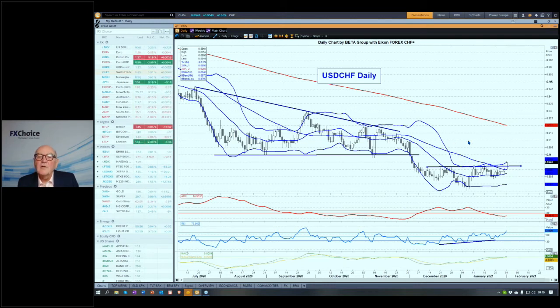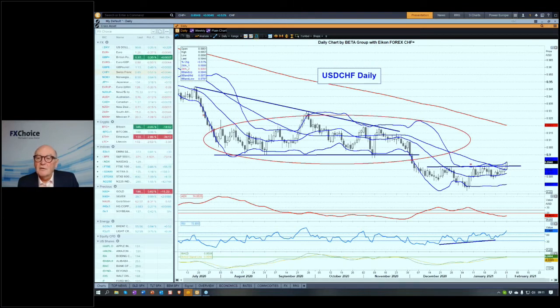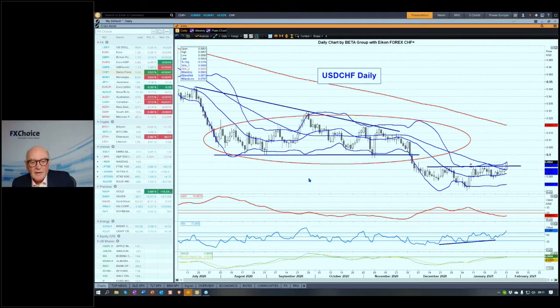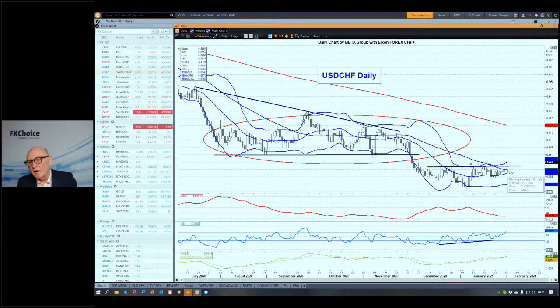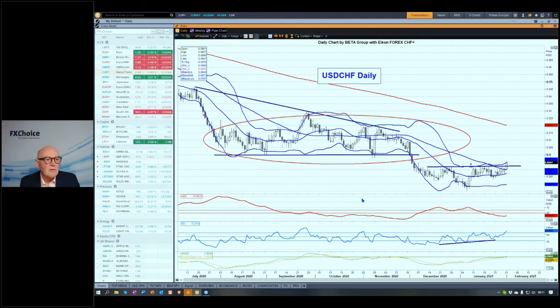That takes us right up to 91, right into the heart of, I'm going to give this one a cigar, the major consolidation that dominated all the trading from the second half of last year, trading above the 90 cent line. So this is a retest of that, maybe picking up this downtrend line here. But we do look as though we can move quite smartly and relatively easily to 90 cents at least, and then resistance intensifies from there.